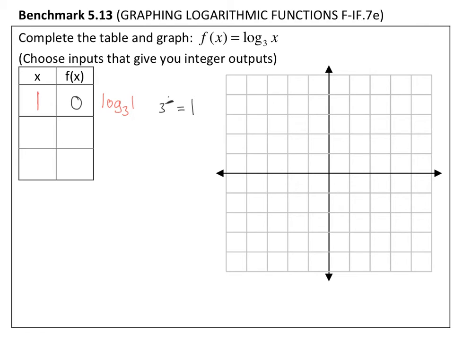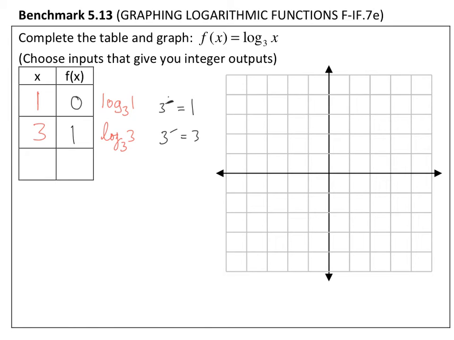The next number we want to choose wisely, we want to think about what would give us nice, clean answers. What you want to look for are the bases. You look at the base to give you hints. The base is a 3, so that is what you want to choose next, whatever the base is. So we're going to plug in 3. So that's log base 3 of 3. That's saying 3 to the what power is 3? It would be 1. 3 to the first is 3. So that'd be a 1.